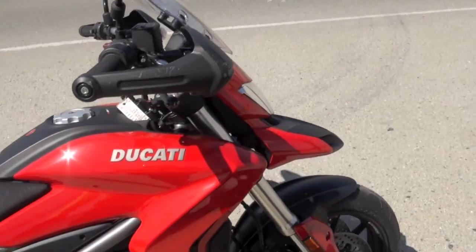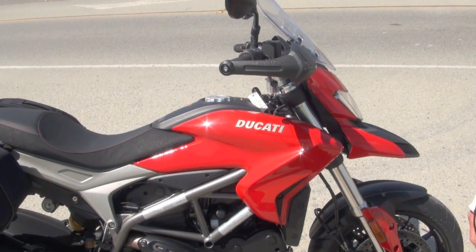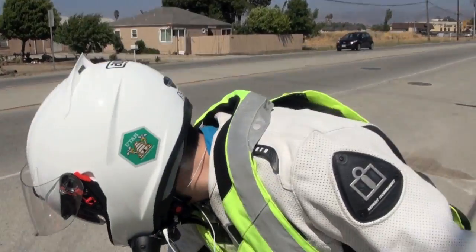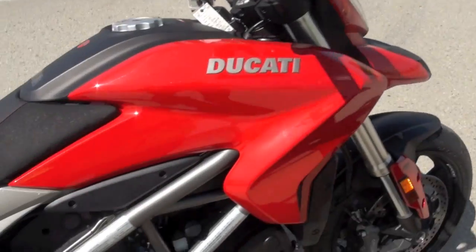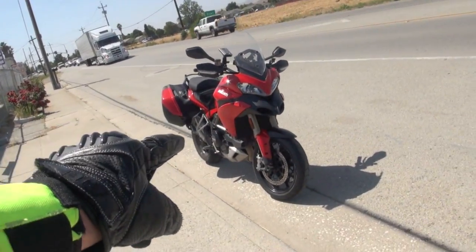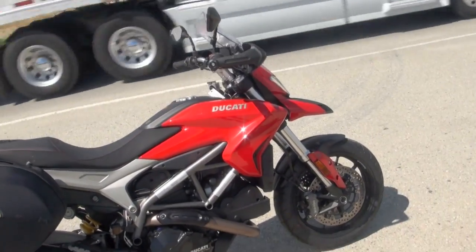Tremendous power, the Hyperstrada. It's like a 24/7 frat party. Goes out, races everything, beats everything, hangs a double bird, and then gets pizza. That's what this bike is about. We just love it. We're going to get both of the bikes at this point, 10 out of 10, both of them. They're just different in their approaches to riding.